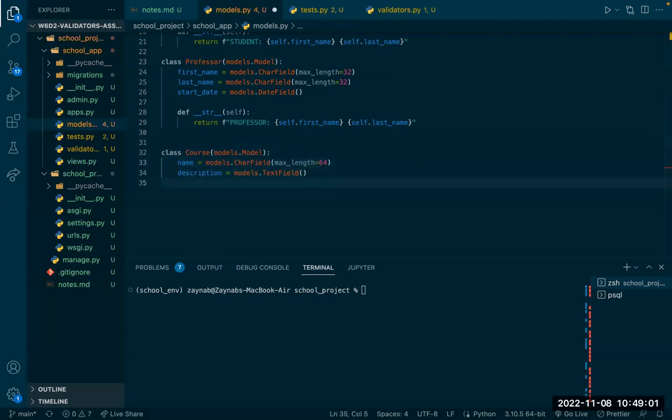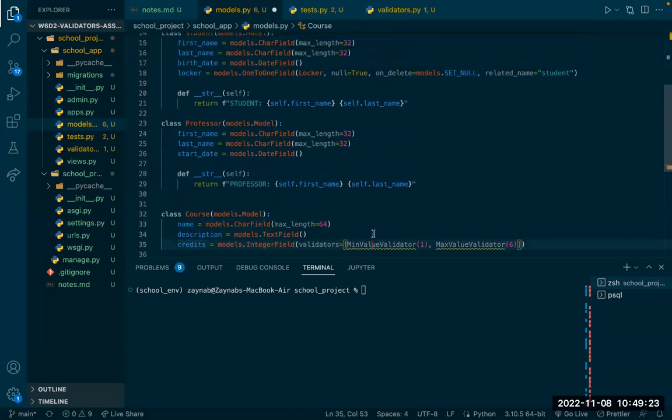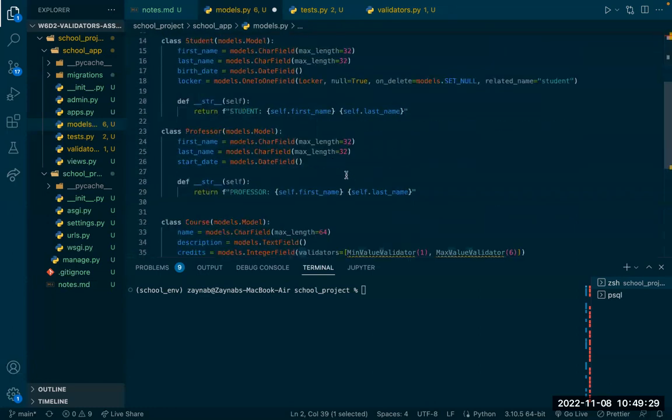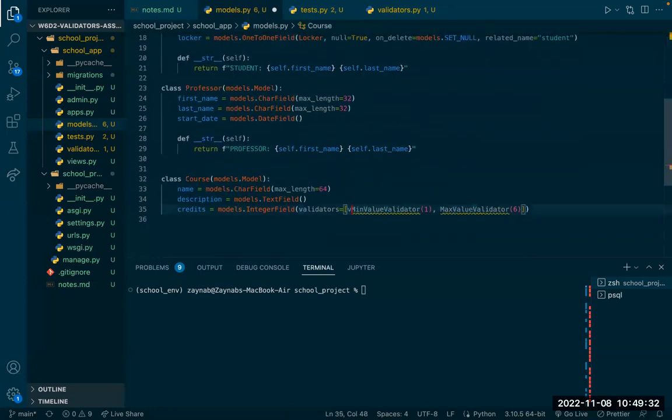We also have credits. For credits, I want to put 2 validators on there. So I want the minimum value to be 1 and then the maximum value to be 6. I have imported all the validators as V, so I can just say V dot and V dot over here, and this will add these restrictions onto this credits field.